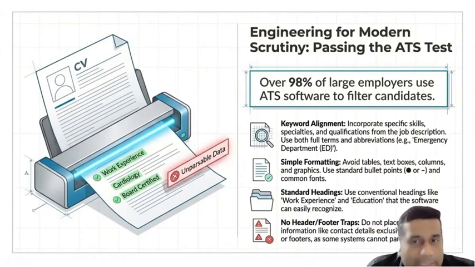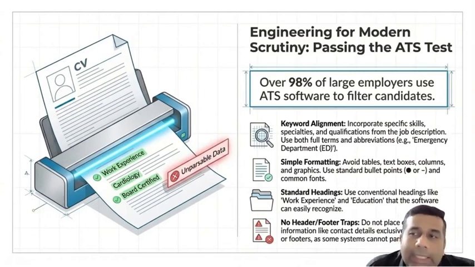ATS has some issues. They actually look for certain specific things in a CV. Certain types of data will not be read by ATS. So if you have some very vital information, but it is located in the wrong area, ATS won't understand that, so even if you are highly qualified for that position, you may not be shortlisted. So these are the issues. We should make it a point that our final CV should be compliant with the ATS software.